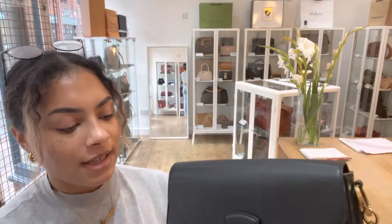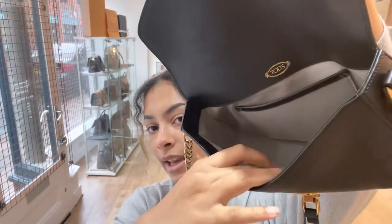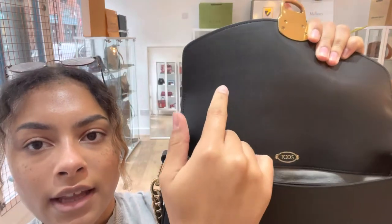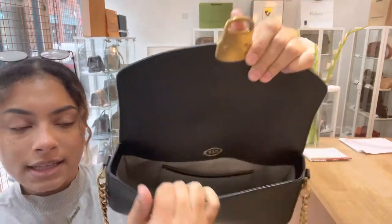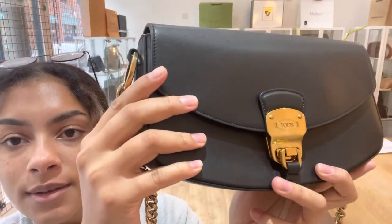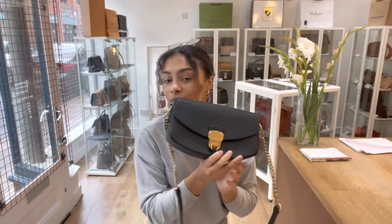The inside we've also called very good. You can see the lining is very clean — no scuffs or marks or anything like that — but there are just a couple of scratches here and there on the leather flap. Other than that, the inside still looks beautiful. For the hardware, we've called it excellent. There's nothing to say — still super shiny, no scratches or discoloration, still looks beautiful.